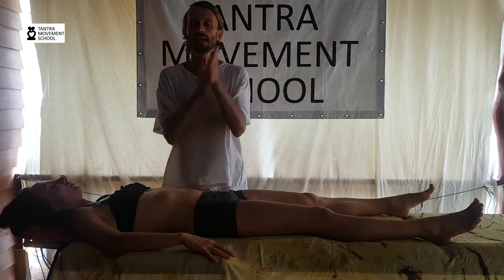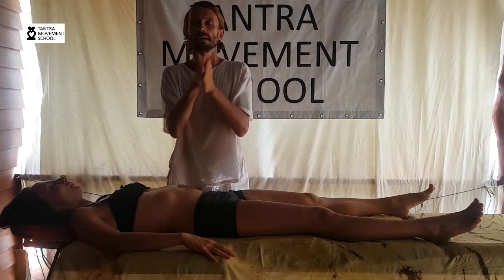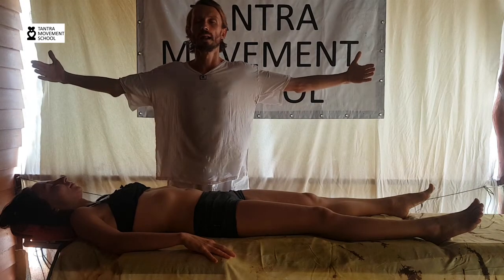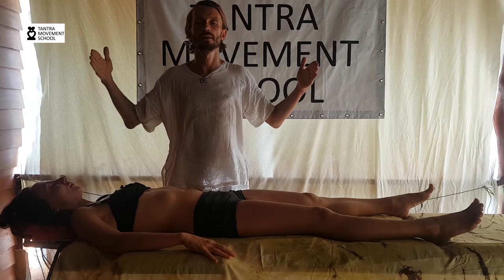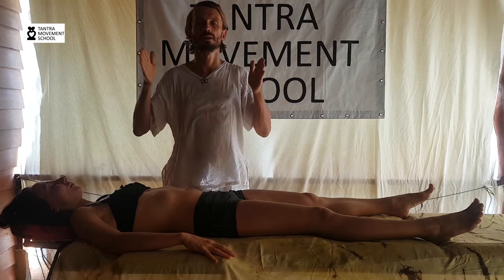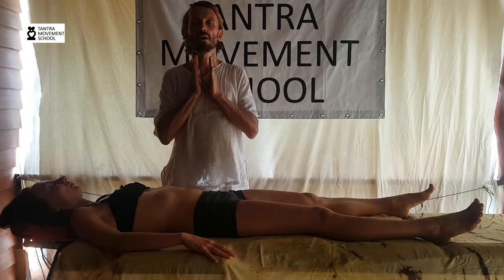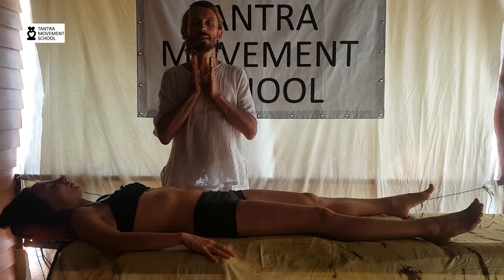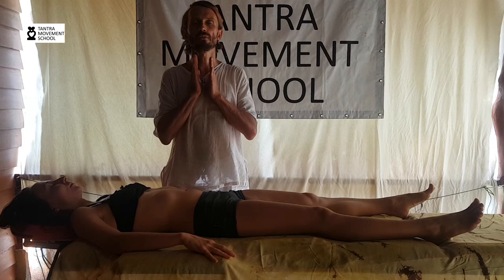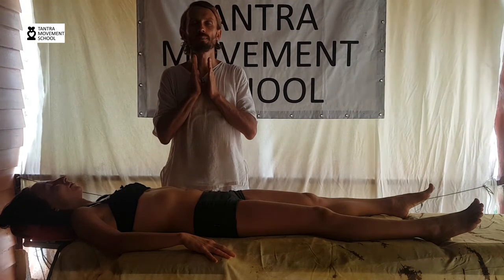Then we wrap our palms together again, and then we move them wide apart. And then very slowly we allow them to come close to each other. When they're close to each other, we ask beautiful energy of unconditional love, universe and the nature to flow through us, to guide us, to allow us to be a channel so that the love may circulate from the nature, from the universe, through our body to the body of the receiver, through our heart to the other heart, through our being to the other being.